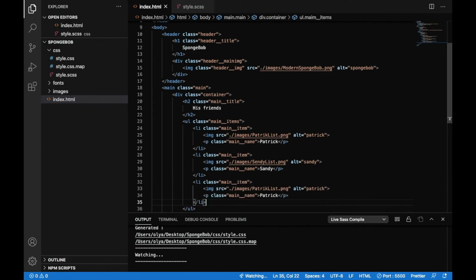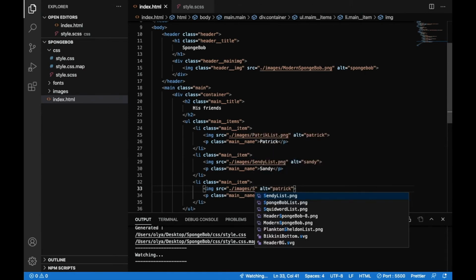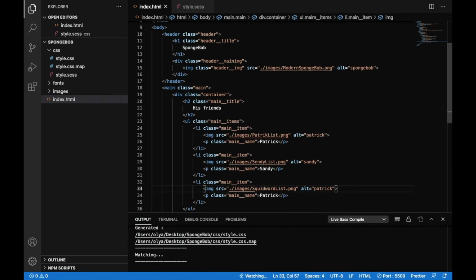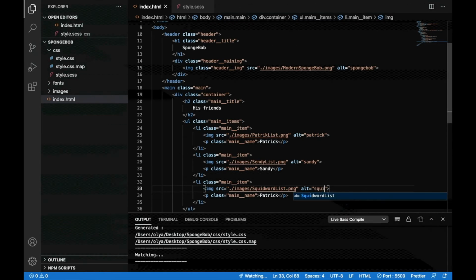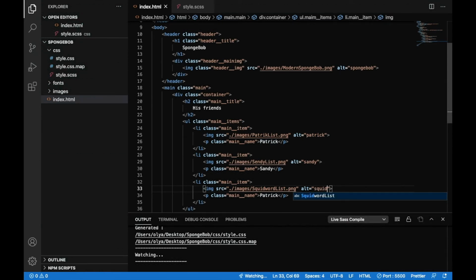Paste for next friend. Here we change image. Squidward list. Change alternative. And change name.